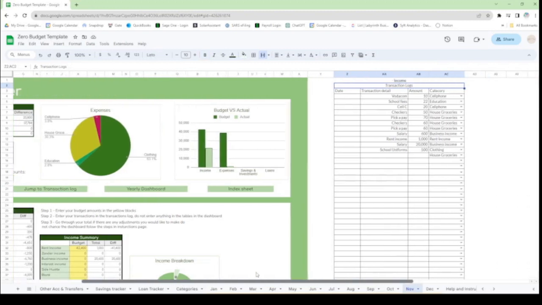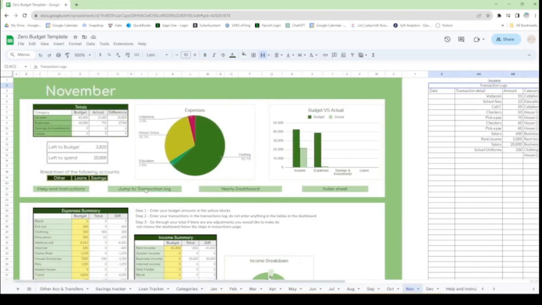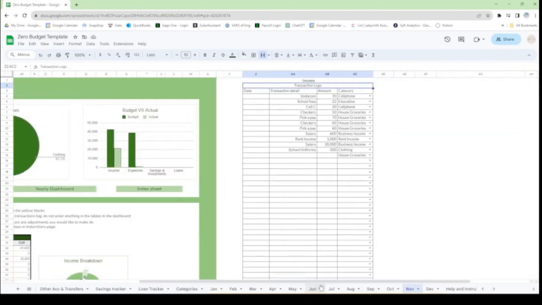it's just to decide this is necessary or this is a nice to have. If you have a small screen, then this will jump towards the transaction log and you don't have to worry about the little bar here at the bottom. So it's only to the side of your dashboard, and you will be entering the transactions over here in this column. It's all explained in the help and instruction section, which you can go through, or you can just go through it with the video that I'm creating on how to use this sheet.